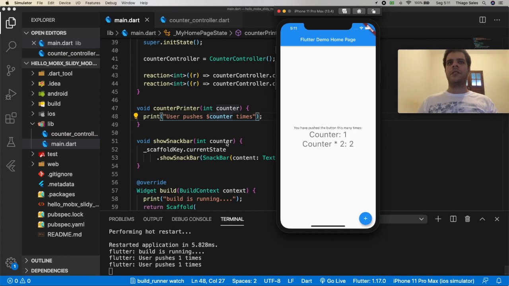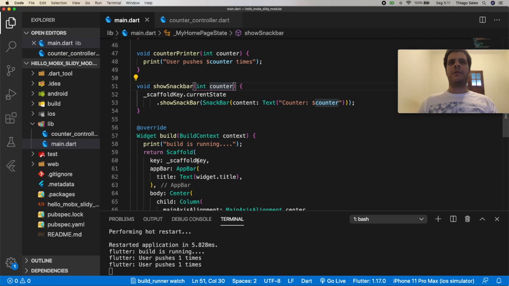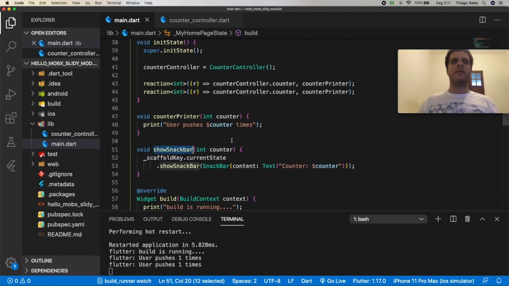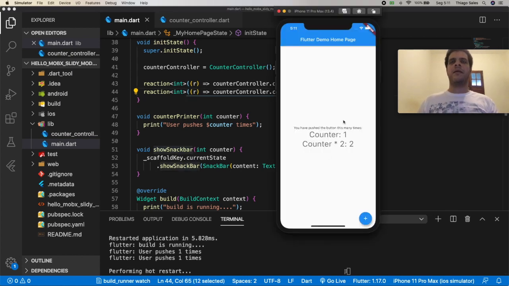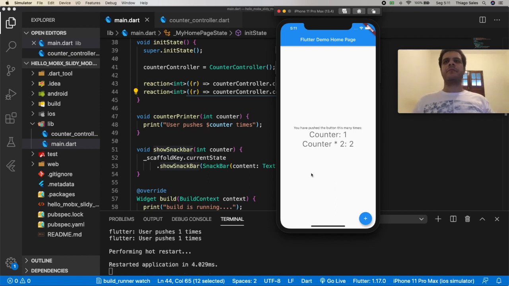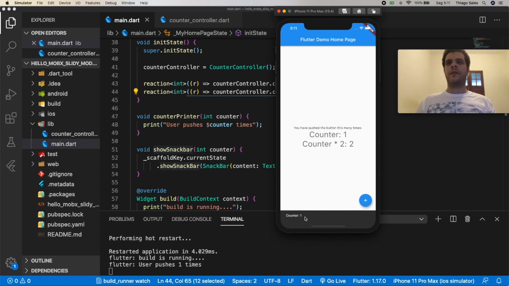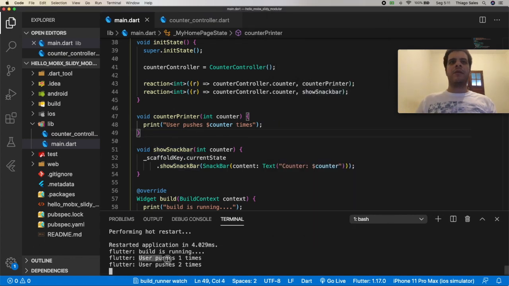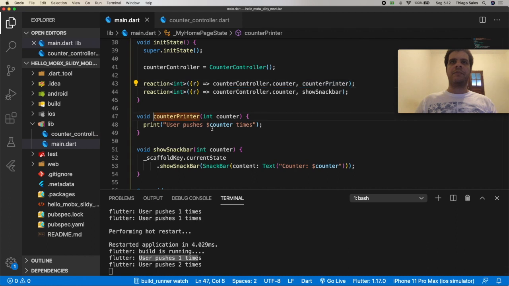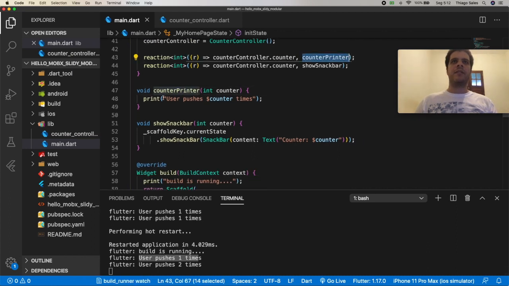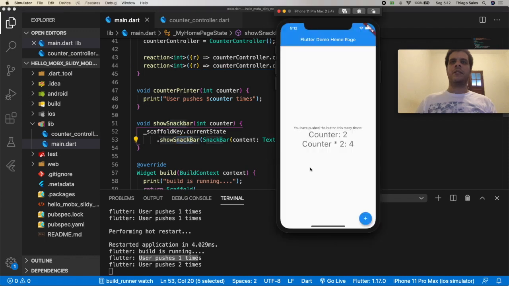The user pushes, and this doesn't appear here. Why? Okay, snack bar. I forgot to change. Let's restart. You will see the snack bar will appear below. Counter 1. Counter 2. And our console is already printing, because this callback prints the message, and this callback shows the snack bar.